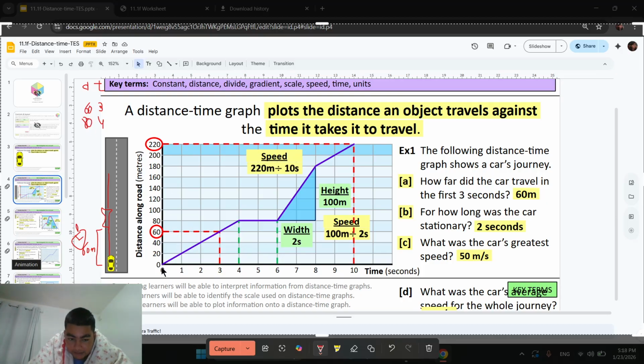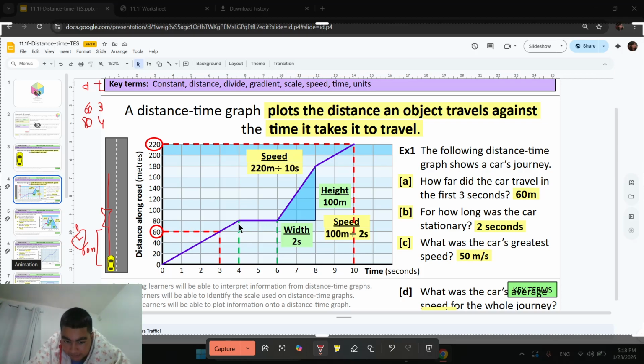So initially the car began over here, and as time went on, this car started moving forward, right? And in 3 seconds, this is the time axis, so in 3 seconds the car travels a distance of 60 meters, right? And in one more second, the car travels from here to here, right? So over here, something interesting happens. We can see, why is this line flat? Is this car moving or not moving?